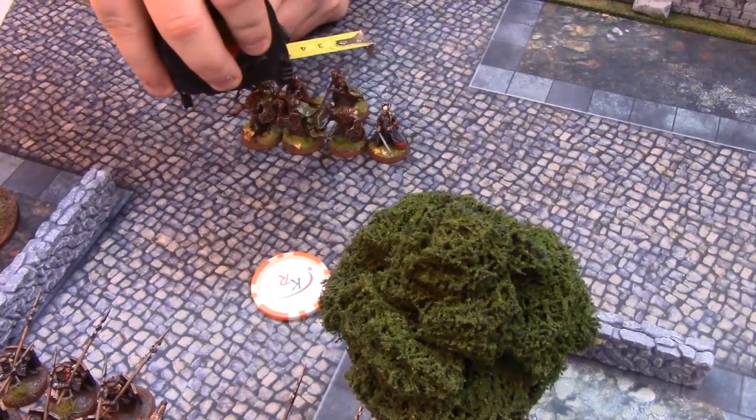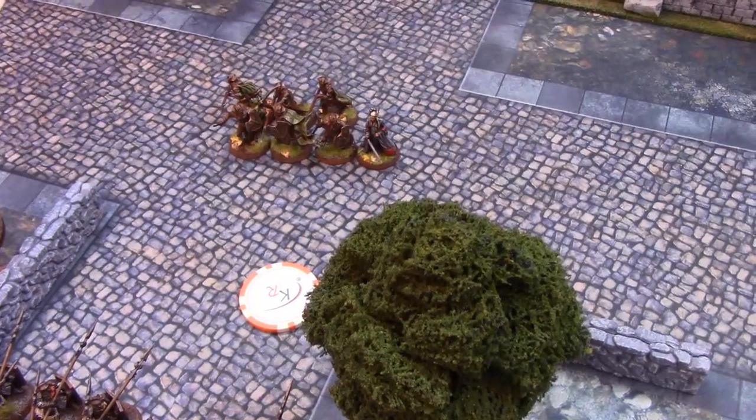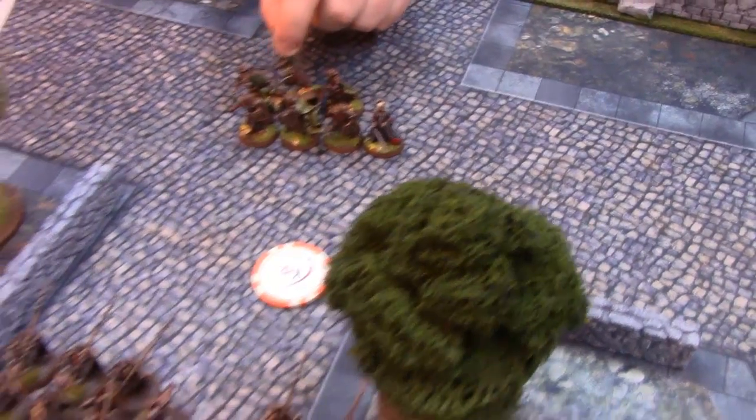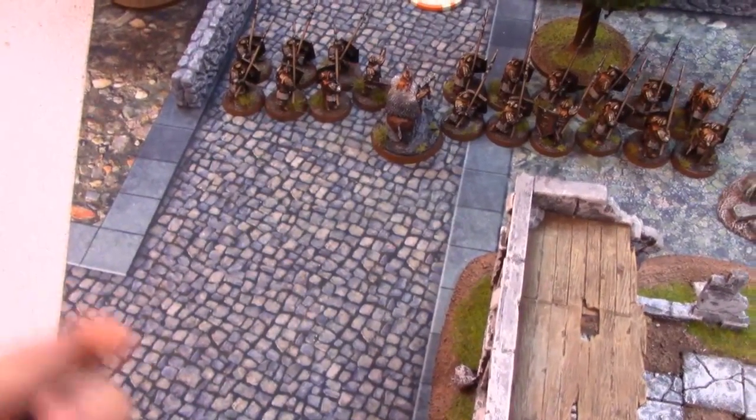And then everybody within 2 inches of him also takes a strength 4 hit. These 2 I think are fine. Yeah, the 2 guys at the end would be fine. So everybody else is knocked down and takes a hit. So we'll start with Thranduil. Strength 4 hit. I said 2, but I meant 2 inches, strength 4 hit.